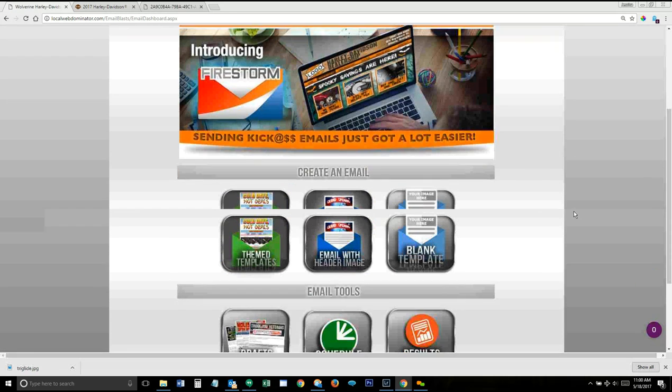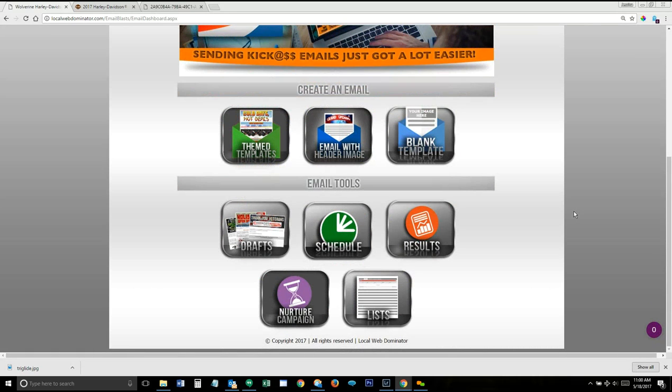So that's the basics of the Firestorm email program. You'll always have the option to look at your results, where you can see not only the amount of people who have opened, clicked through, opted out, bounced, all of that, but you'll also be able to see a list.